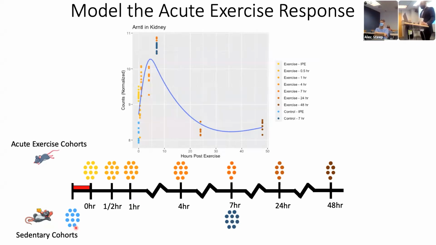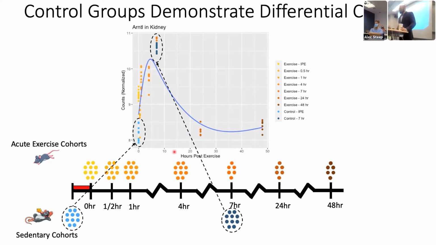Now there's a red flag here. I want you to look at where the normalized counts over time plot for the two control groups. These two control groups really haven't had much done to them. They've just been sacrificed at different times of the day. And so what you can see is the difference in their normalized gene counts is really quite considerable. And so there's a red flag here. Immediately on our radar, we're worried about circadian rhythm, the effect of the day when these samples were processed.